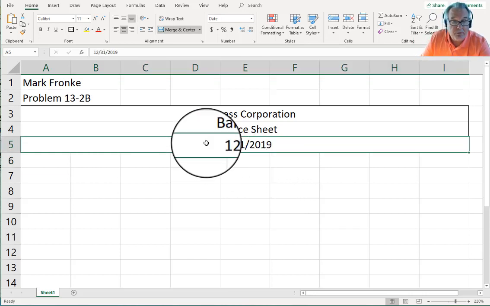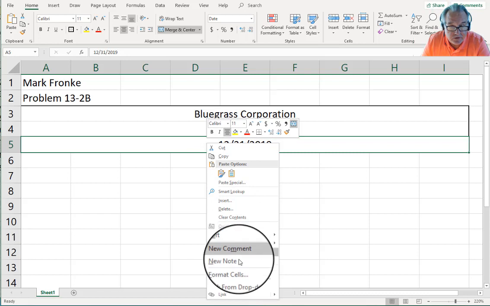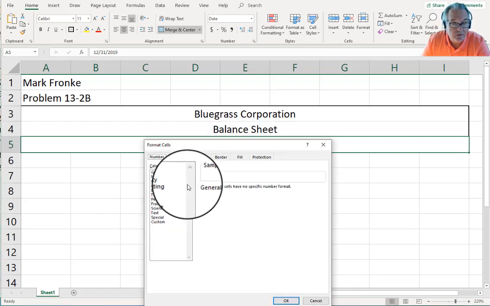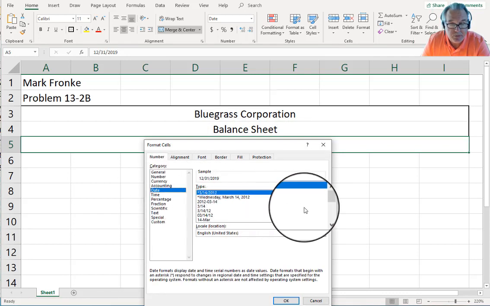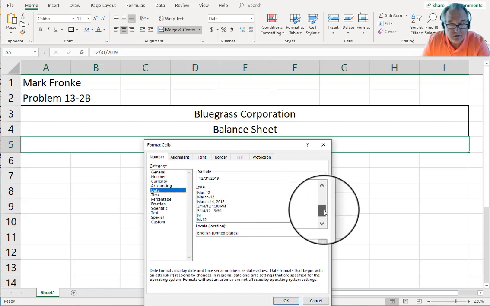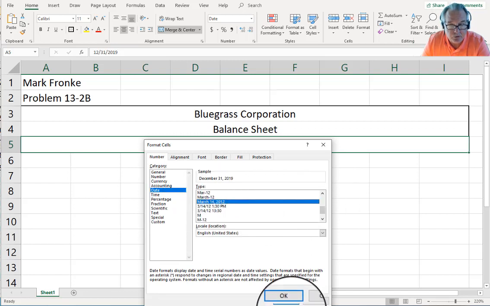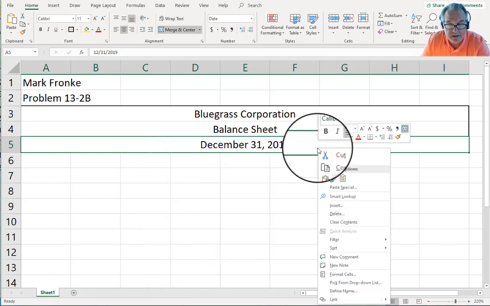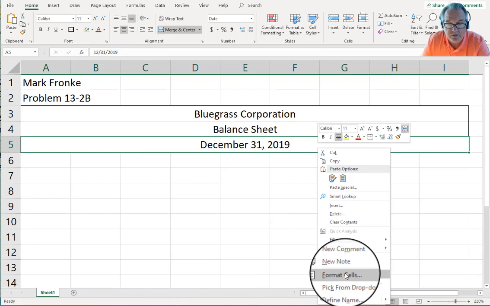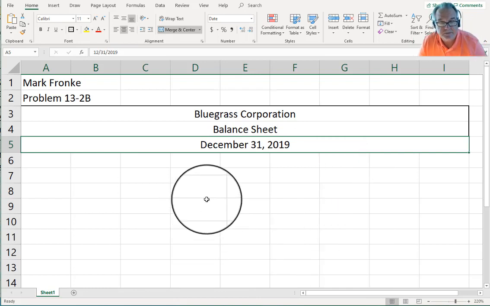So we can format, because Excel can read a date, and we can format this as a date, and we can pick a different format. I like that format, and click OK. So I just right-clicked and went to Format Cells and then changed it.